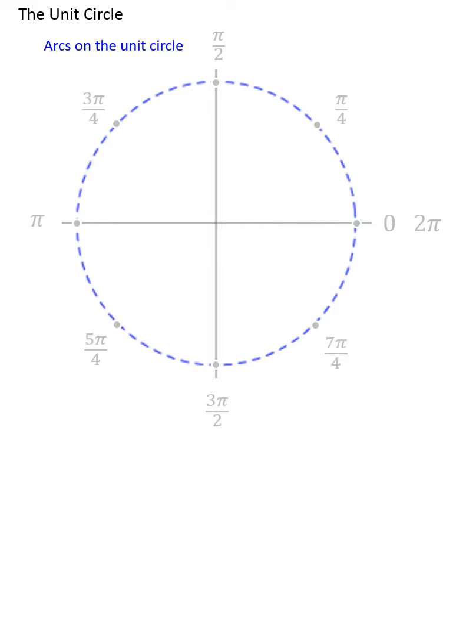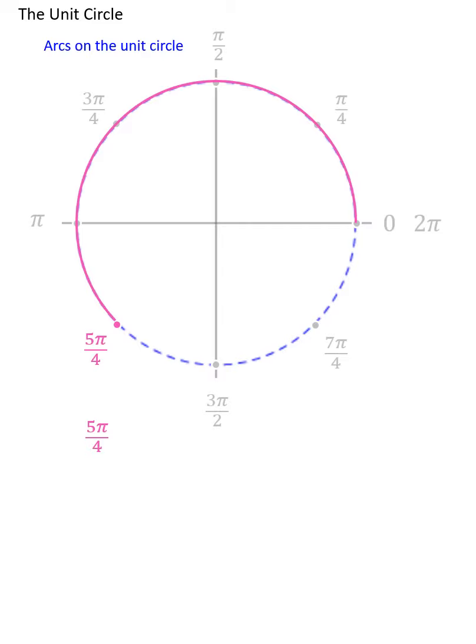And before we go on, I'd like to examine one point here, just to remind you of something. Once again, when we call that the point 5 pi over 4, that isn't really the point 5 pi over 4. That point has x and y coordinates, which are decimals. But when we say that 5 pi over 4 is right there on the unit circle, I just want to remind you, that means that the arc that terminates there has a length of 5 pi over 4.